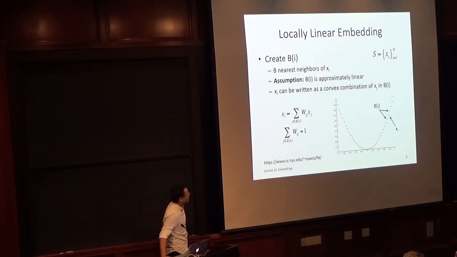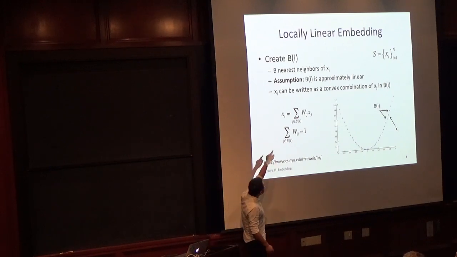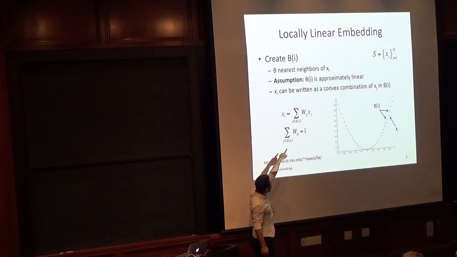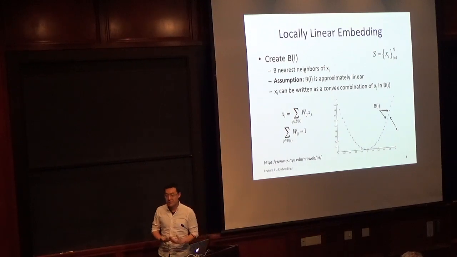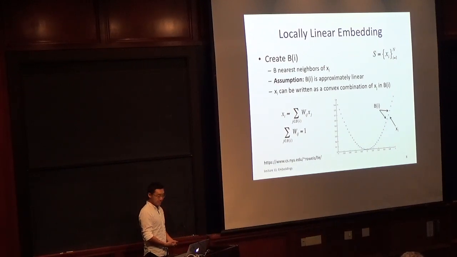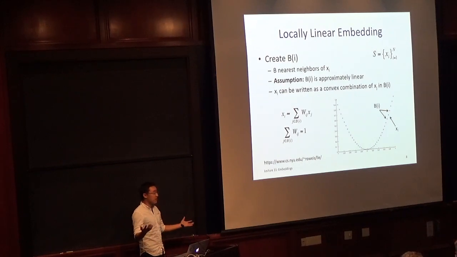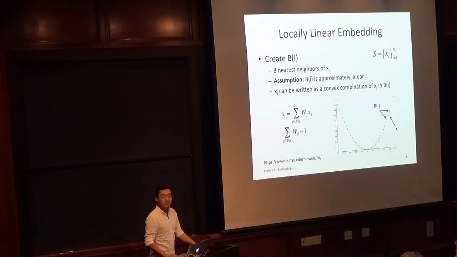So mathematically, what that means is that each xi can be approximately written as some linear combination of its neighbors. We're going to call it a convex combination, so that sums to 1. And so Wij is the weight matrix. This is what it means to define a locally linear relationship around every data point in my training set. So the Wij are now parameters of my embedding model that I need to estimate.